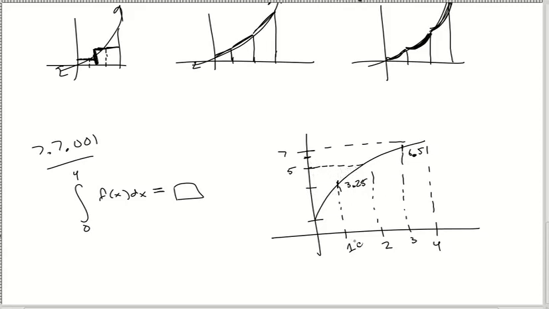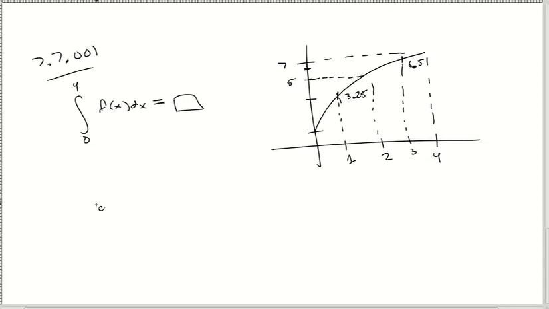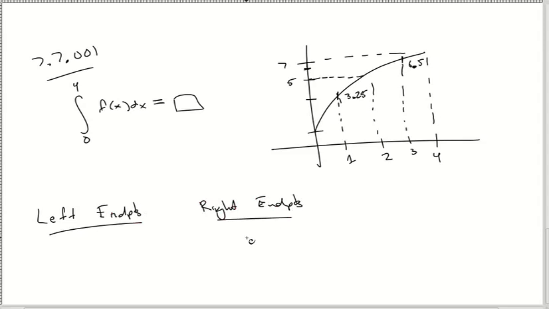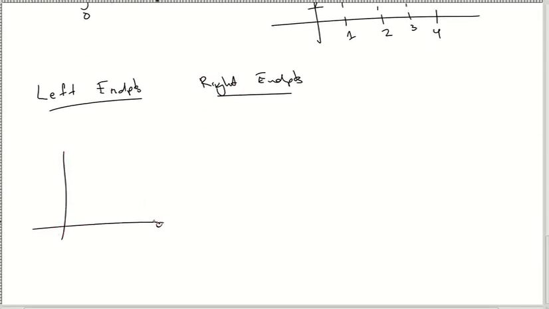for this problem, okay? So we're not going to get the exact perfect answer every time because it's not exactly perfect, but we're going to do the best we can. They're going to ask for left endpoints and right endpoints. And so these are two different shapes, two different ways of accomplishing our goals.